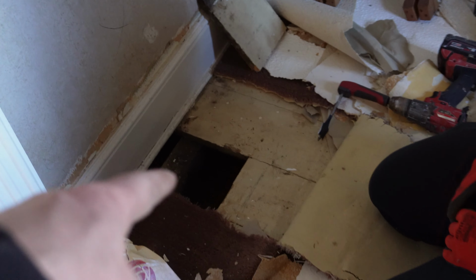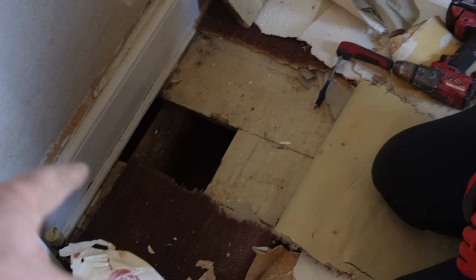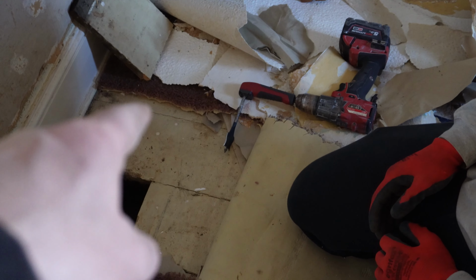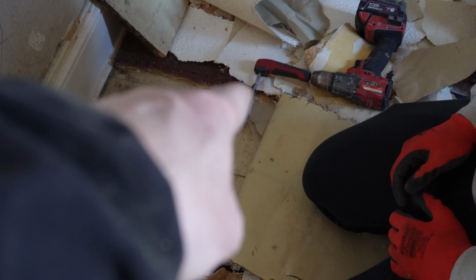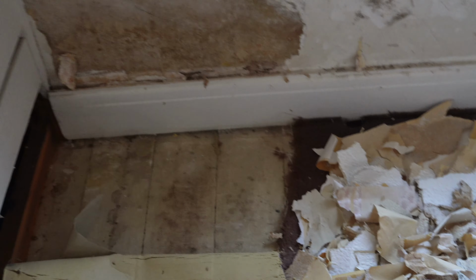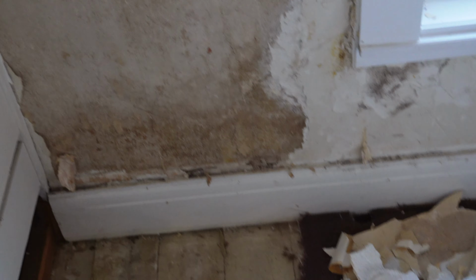Not used it yet. So basically what we're trying to get over on this bit here is we've got two joists, so one there and then one there. So it's really tight, so I need to get one of the Milwaukee Hole Hogs really, but I've just got the angle drill to whack on and hopefully that doesn't snap inside that, which normally happens. So I'll go through loads of those. But yeah, again, in here, like I say, we've got a socket going down here, so we're doing the same. So cut the carpet back, cut the floor, and then we can crack on.